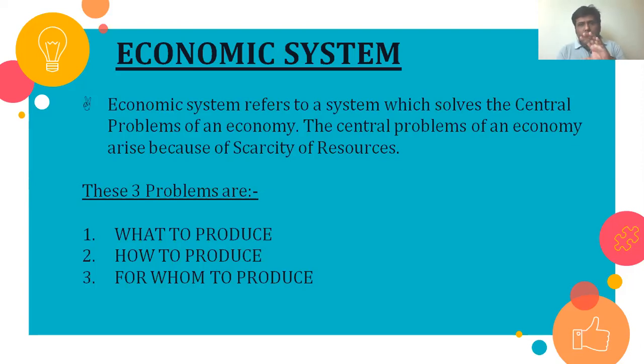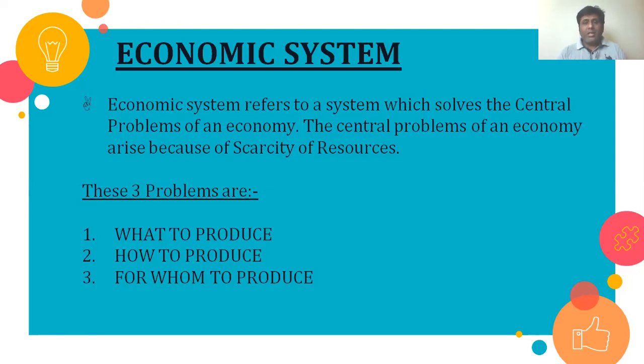Now these problems arise due to scarcity of resources, and the resources are known as the factors of production, that is land, labor, capital, and entrepreneurs. Now these resources are limited in relation to their demand. Our human wants are unlimited, but the resources to fulfill those demands are limited. So the problem of scarcity arises, and due to this scarcity of resources, these central problems arise in the economy.